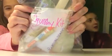Like, they took foam and everything. I can see the foam. They've got some glitter in there. It came with one red marker that we can use. So it literally says, not much color option, but oh. It says squishy kit on it. So apparently we are supposed to be making the squishy.